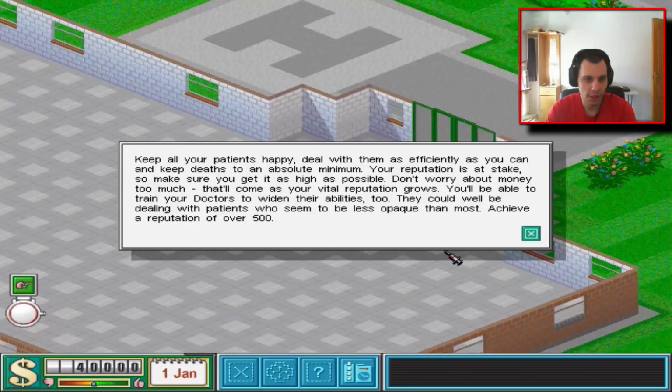Keep all your patients happy, deal with them as efficiently as you can, and keep deaths to an absolute minimum. Your reputation is at stake, so make sure you get it as high as possible. Don't worry about money too much. That'll come as your vital reputation grows.